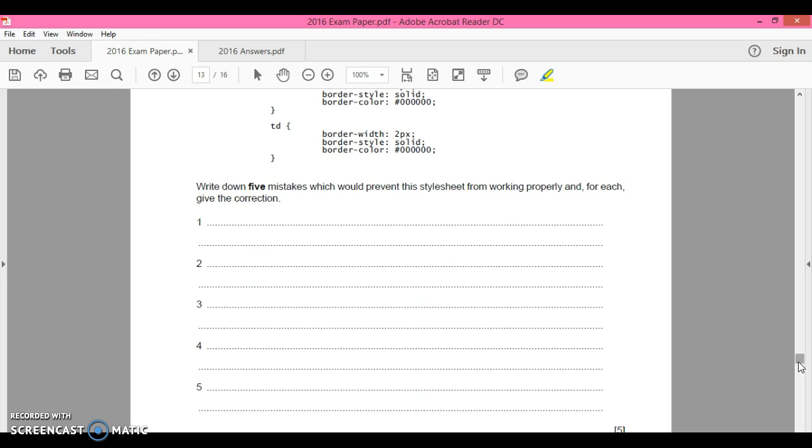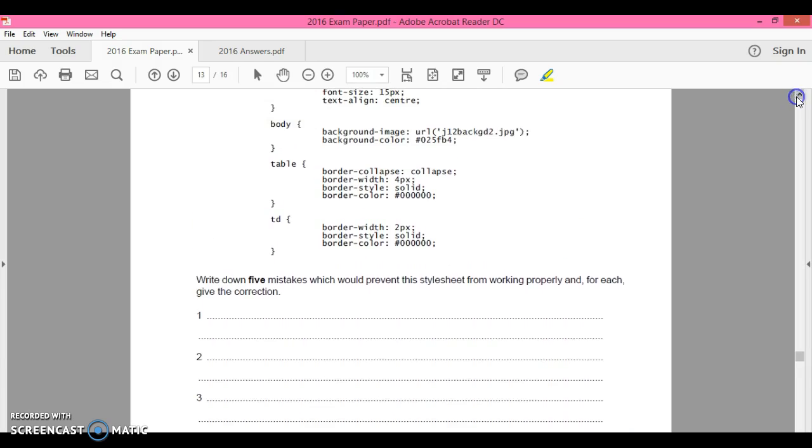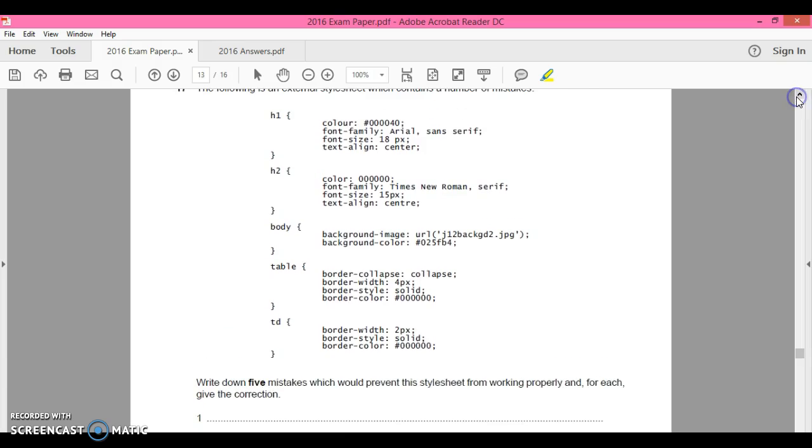Okay, you need to look on this style sheet and you need to find the mistakes that could prevent it from working, that are not accurate. So first thing I would look out for personally is any UK standard English spelling, because as it's a style sheet and it's computer programming language, it would be in American English. So that's the first thing I would look out for. The next thing I would look out for is basically things like spelling errors, and any spaces that probably shouldn't be there, and I would look at consistency as well.